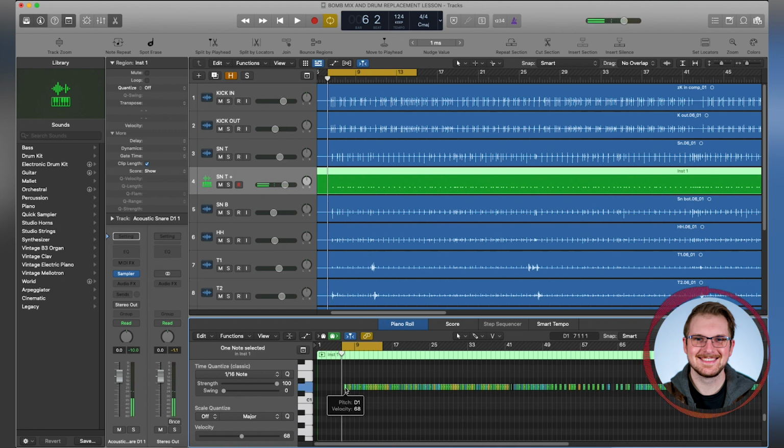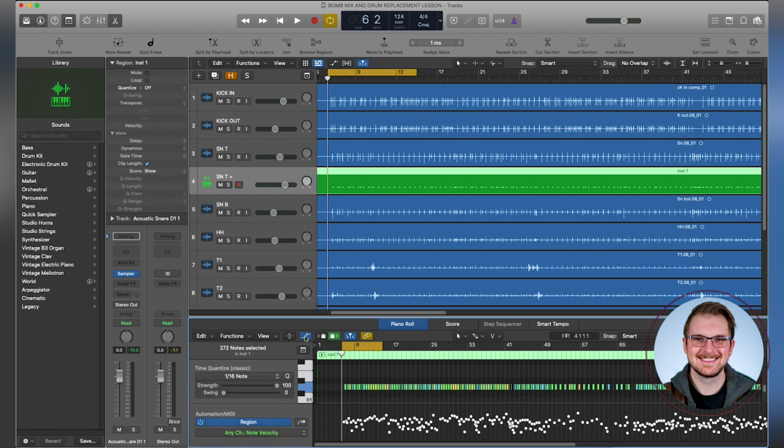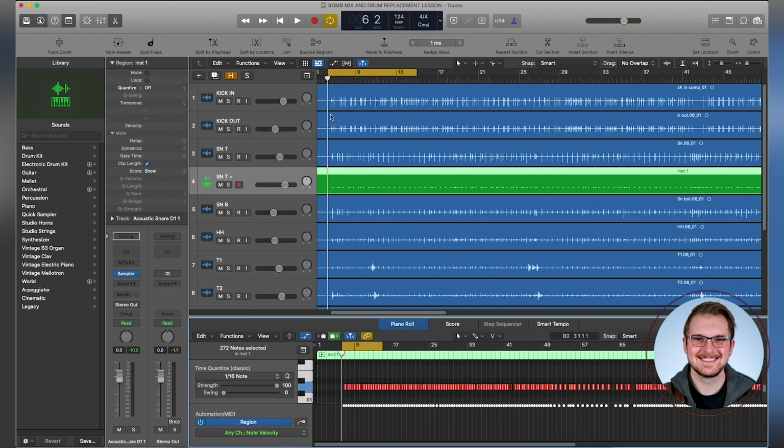We're going to then hit Command A to select all of them. Then in this same piano roll window, we're going to select this Show Hide Automation button. Then you'll see all these appear, and these are the velocity hits of your MIDI notes. We're going to click one of them and pull it all the way up. Now that it's at max velocity, we're going to pull it down just a little bit to make it a little more real, something like so.